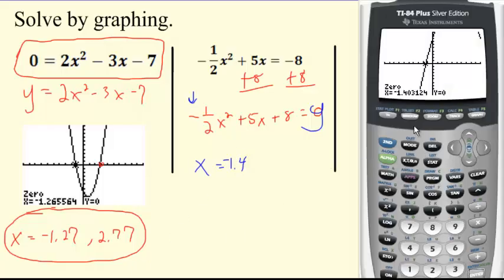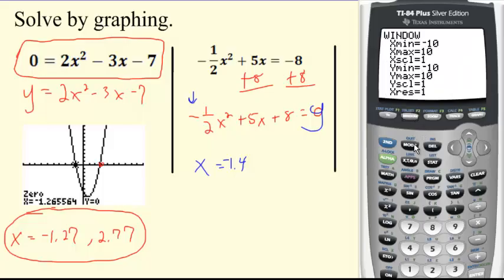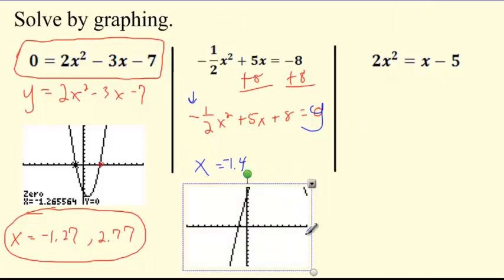So this is the hardest part of the calculator. This is why people don't like the calculator sometimes so much, is the window. Remember, I'm showing a 10 by 10 window. So if I look at this graph, it is going to 10 out here, 10 up here, negative 10, and negative 10 down here. So what do I need more of? Well, this is the x-axis, this is the y-axis. So yeah, if I want to see the vertex, it's coming up here, something like this. But I'm more concerned about where does it hit out here?